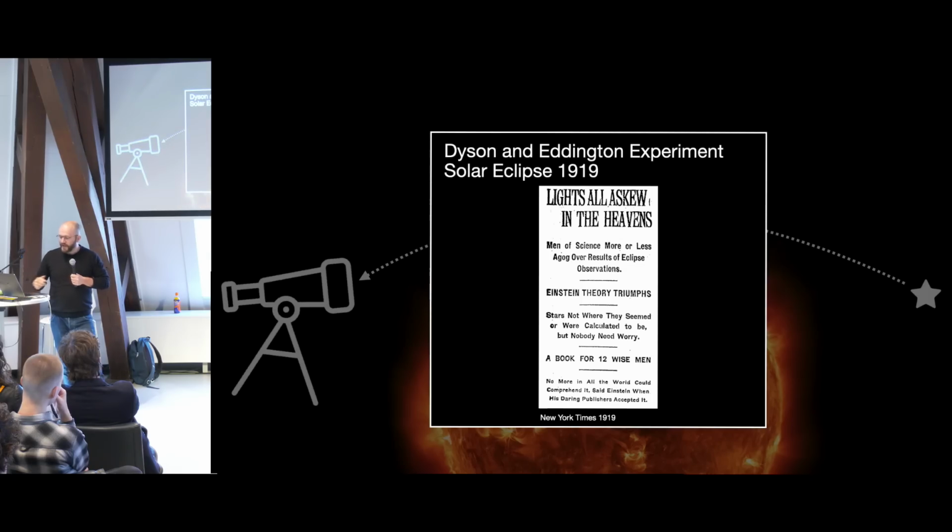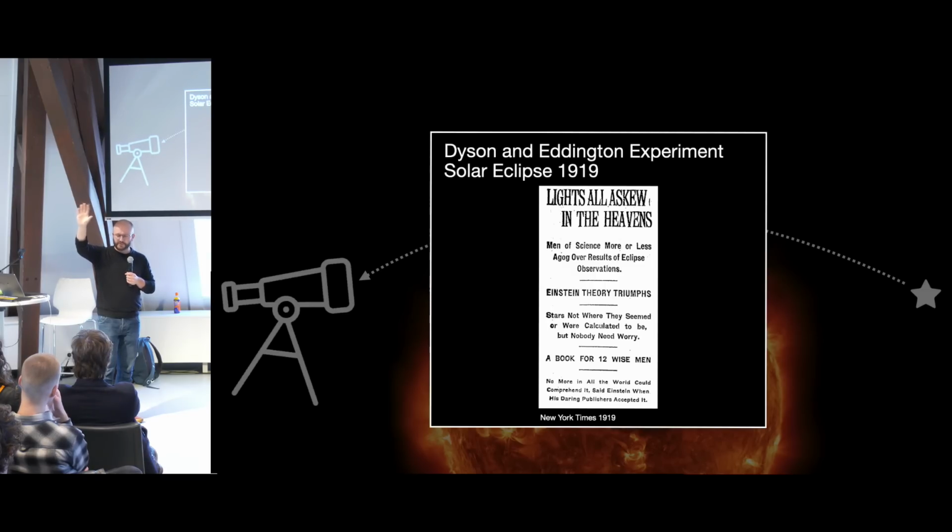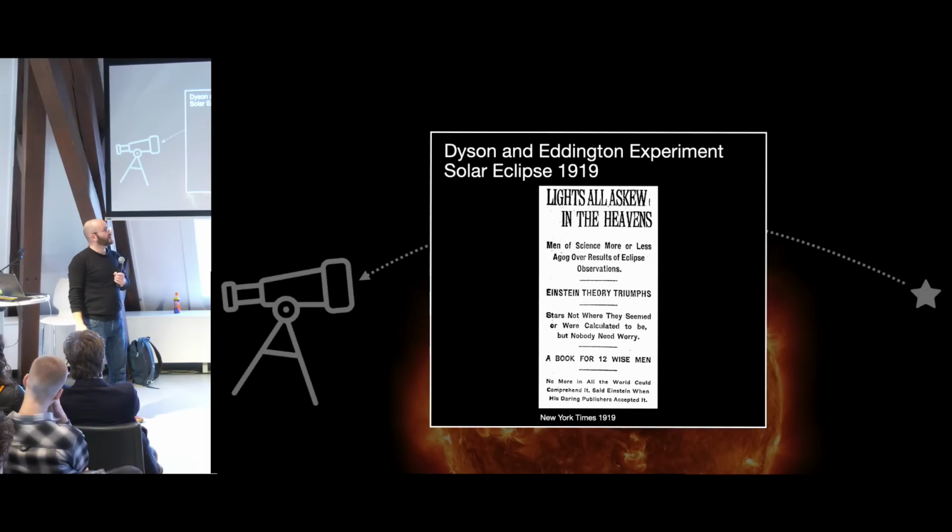So a big expedition was set up by Dyson and Eddington. And of course, you need a solar eclipse to block out the sun, because otherwise you won't see anything. You have to have these specific stars that you need to observe. So they went out and they did this. And then in 1919, they made the headlines, and Einstein's theory triumphed and was at least partly settled to be the new theory for gravity.